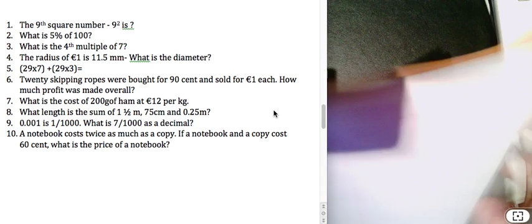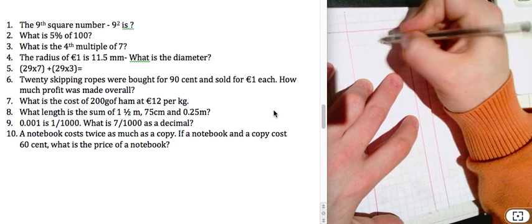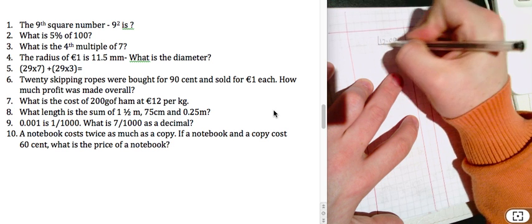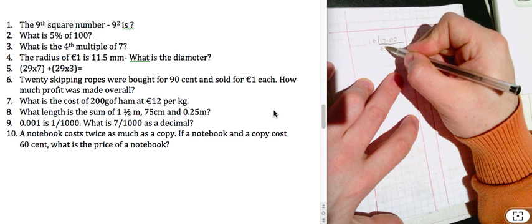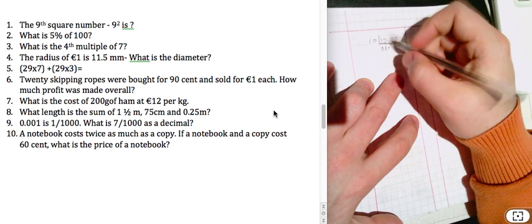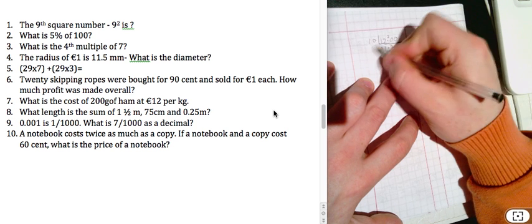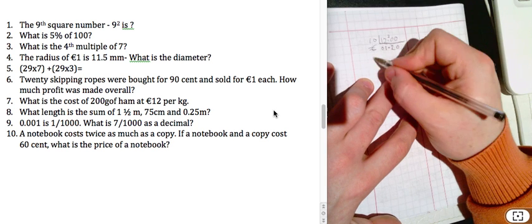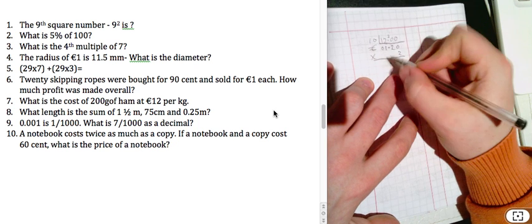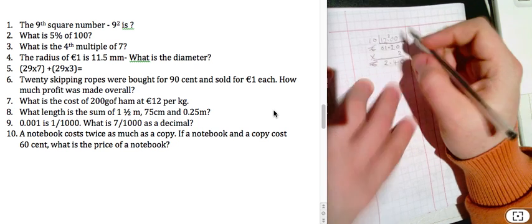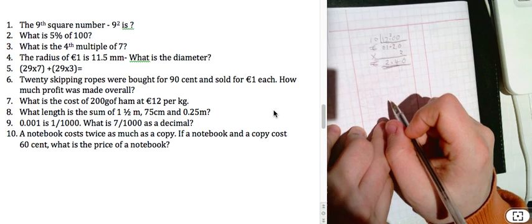So move on to the same page for this. So remember the cost for a kilogram, €12. And we are going to divide by 10 and multiply by 2. 10 into 1 doesn't go. 10 into 12 goes once and 2 over. 10 into 20 goes twice. So the price of 1/10 or 100 grams is going to be 1.20, and we multiply that by 2 to find the price of 200 grams. So 2 noughts are nothing, 2 2s are 4, and 2 1s are 2. So the price of 200 grams of ham is €2.40. €2.40 is our answer to that question. That is the answer to question 7.